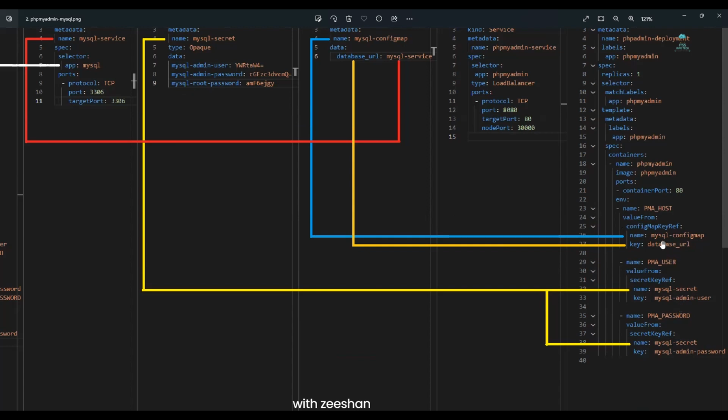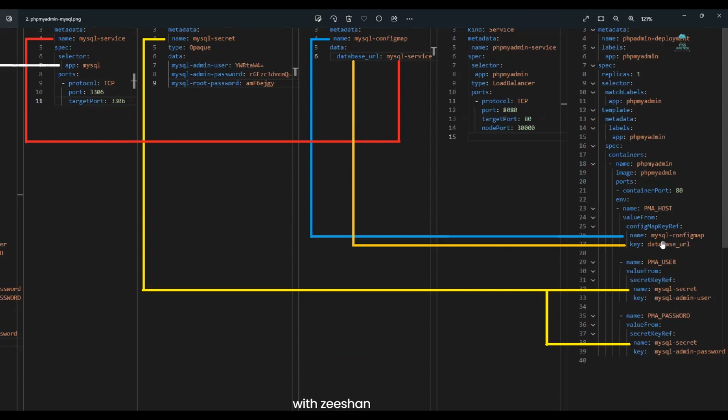Now, the config map. We discussed config map. What was it? It gives us the environment of the pod. Yes, we are referencing the database. We know that our database or our application has a connection string that connects to the database.